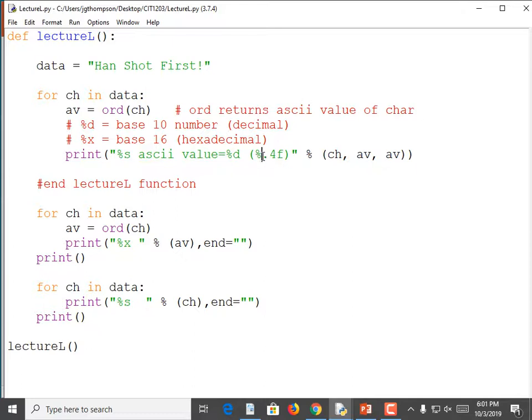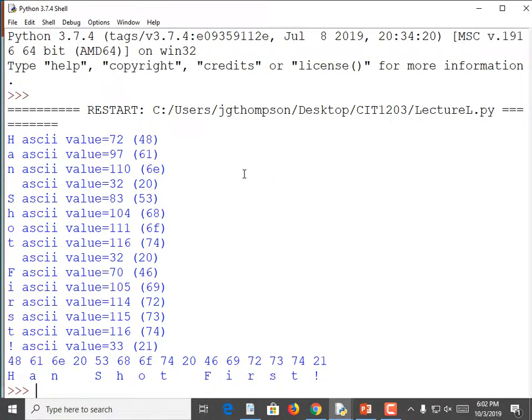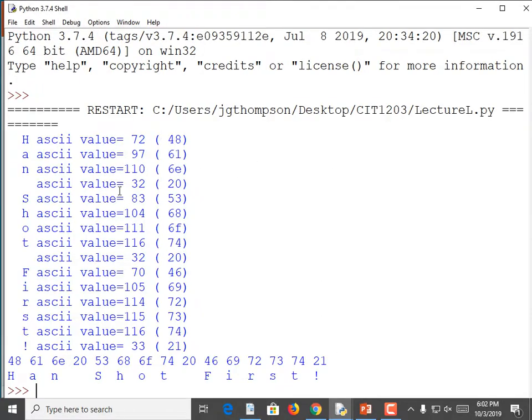So I'm going to change this back to %x now. And they're kind of ragged, but I could specify the width so that they would no longer bounce back and forth, right? I could say %3s, give myself room for 3 characters there. And then %3d, give myself room for 3 characters there. And then %3x, so it'll occupy 3 spaces. There. Now they're all nicely lined up.